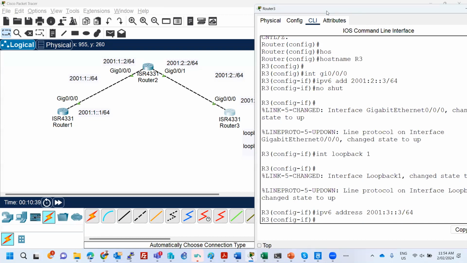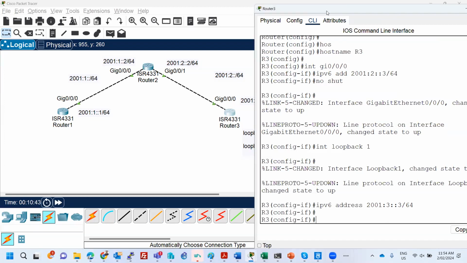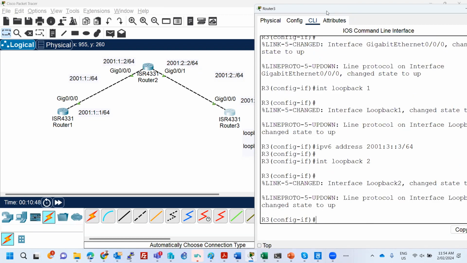And for this one you don't need to say no shut because it's already up. Then interface loopback 2, for example.